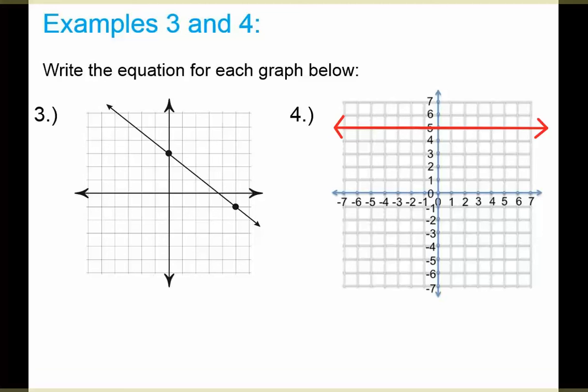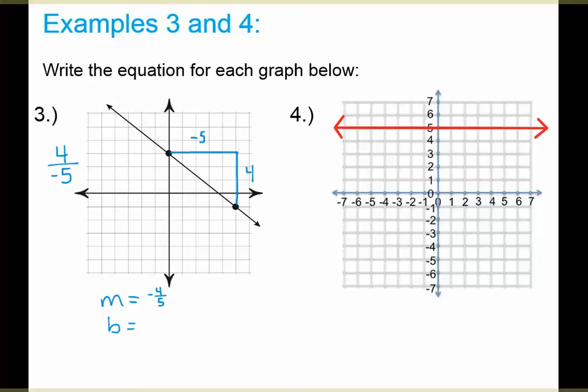Okay, on number 3, I tried to give you a somewhat nastier slope. So I know I need to find my slope, and I know I need to come up with my y-intercept, and then I can get my equation. Let me start with slope. And you can see you have the 2 points there. So I'm going to use rise over run. My rise is up 1, 2, 3, 4. And that's a +4. So for rise over run, I'm thinking +4 on top. My run is 1, 2, 3, 4, 5 to the left. So that's kind of like a -5. So -5 for my run. So my slope is going to be -4/5.